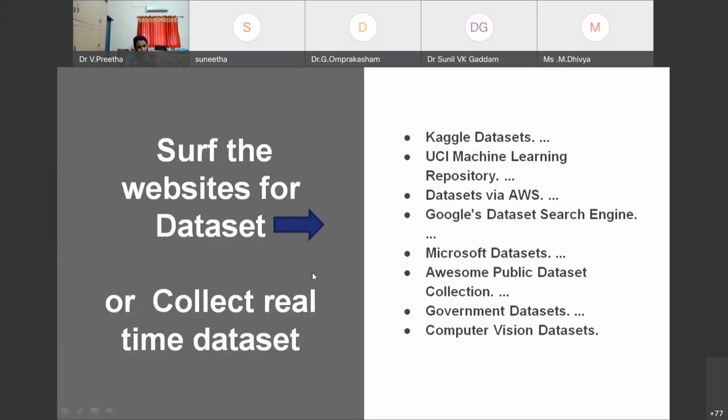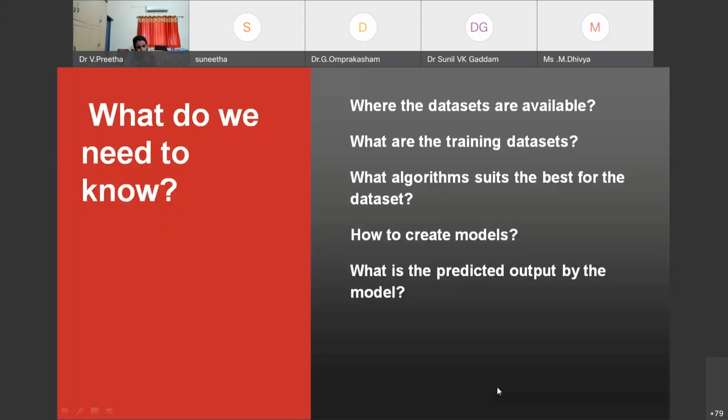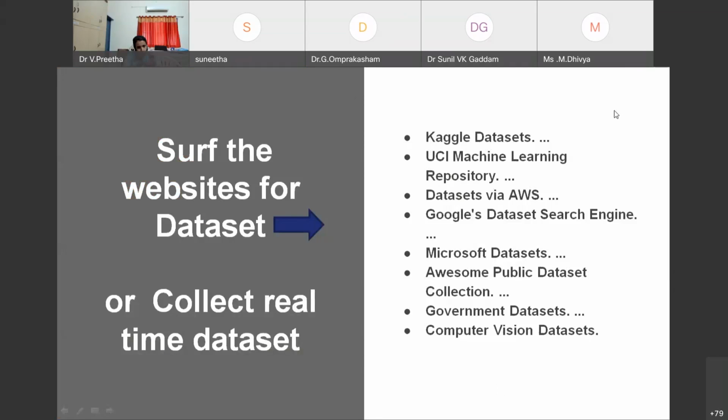Normally, if we are going for a real-time project, we can get data from many websites. These are the different types of websites where data sets are available. You can also collect real-time data sets, for example from students, from agricultural departments, or from government websites.